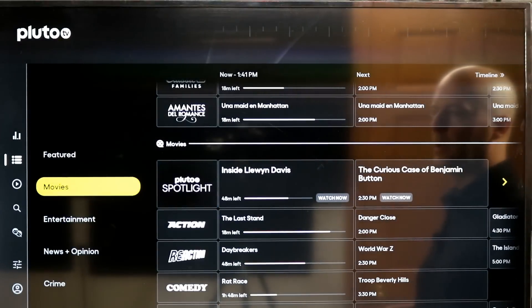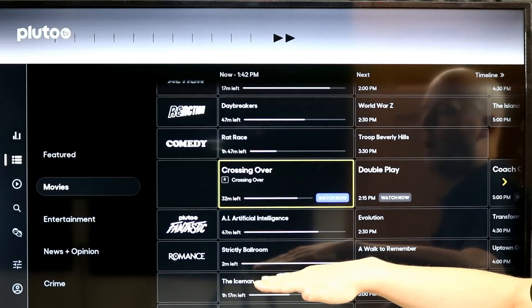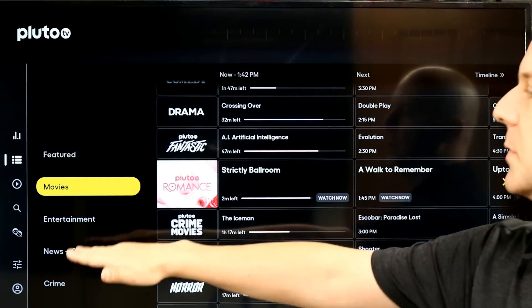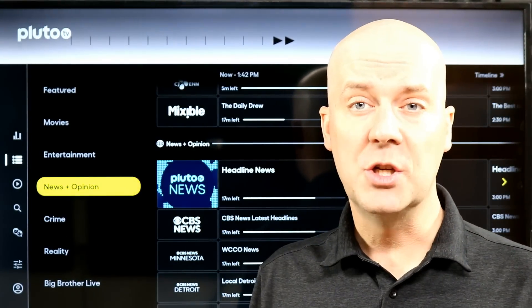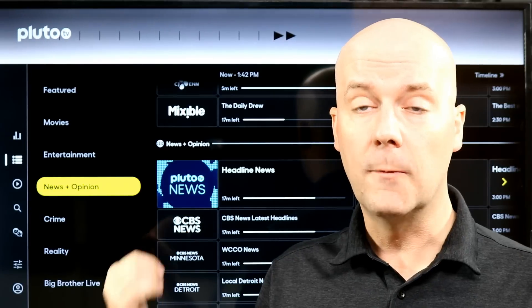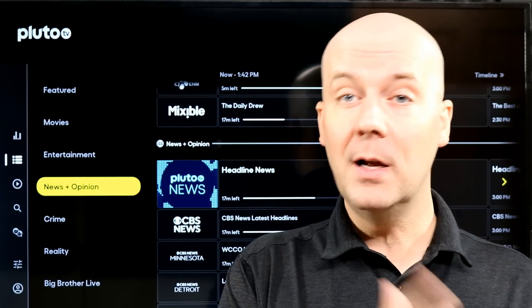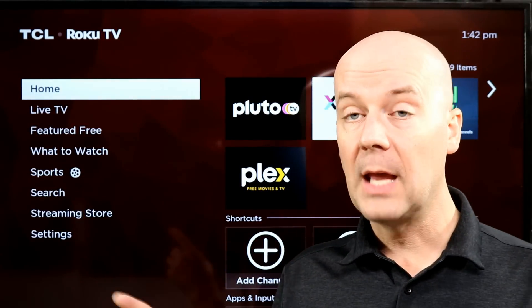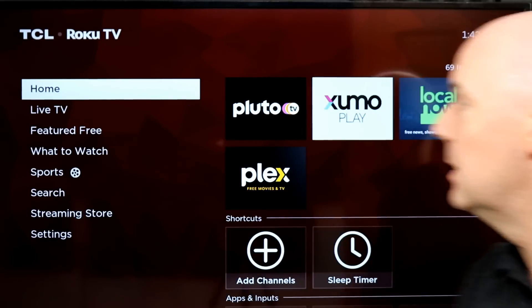In the featured content you have action movies, comedies, dramas, and all kinds of stuff you can pick from. There are dedicated sections for entertainment, news, and opinion. You don't need a paid cable service to watch news — you can watch it all here for free on services like Pluto TV. Since this is owned by Paramount, of course they have tons of CBS news, but they also have a ton of news from other news organizations. I really do love how the Pluto TV app organizes content in categories — news, drama, and more — all in one spot and easy to find.